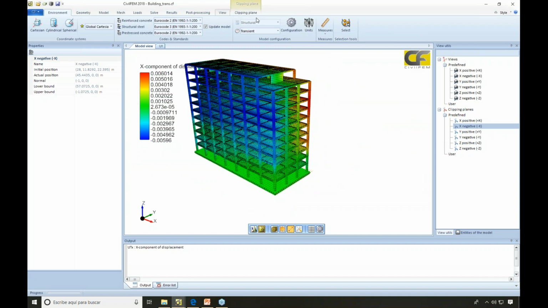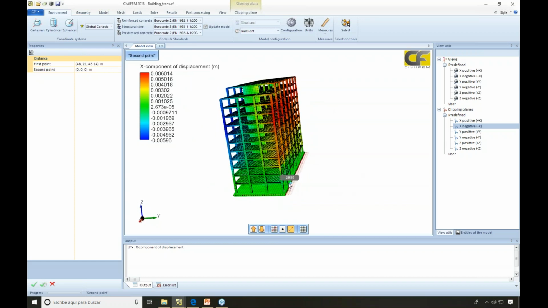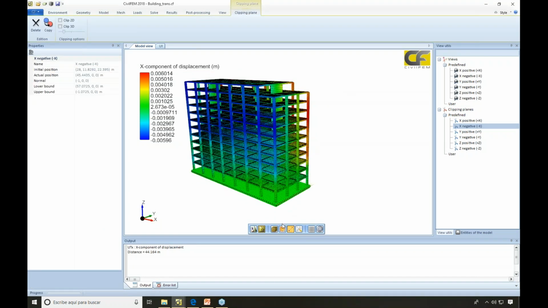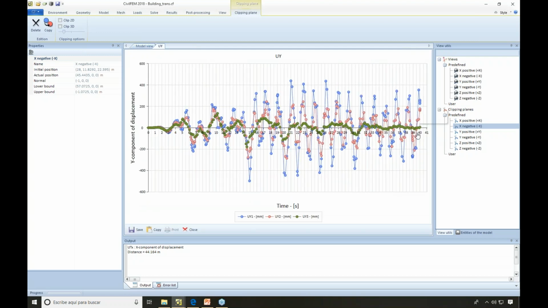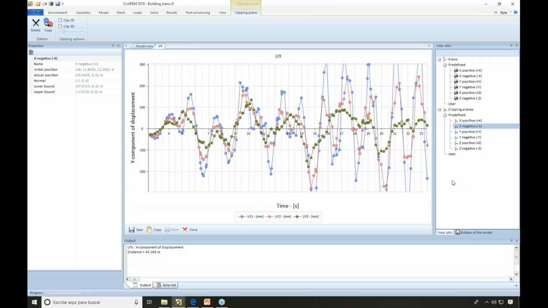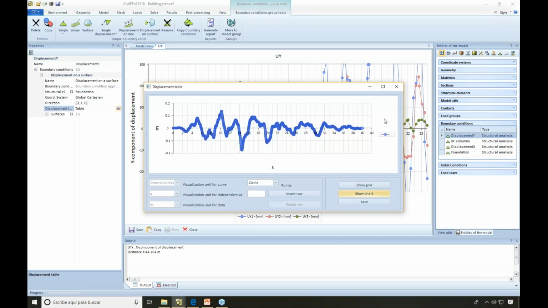The distance between this node and the one of the basement is 44 meters. Okay, so this is how it moves in the 40 seconds, due to the displacement that was shown before.